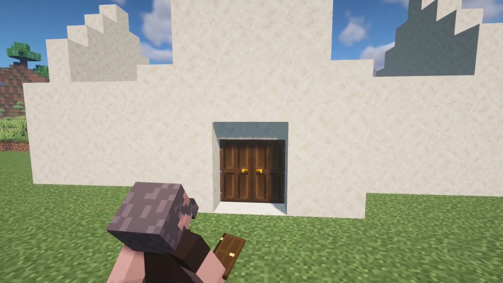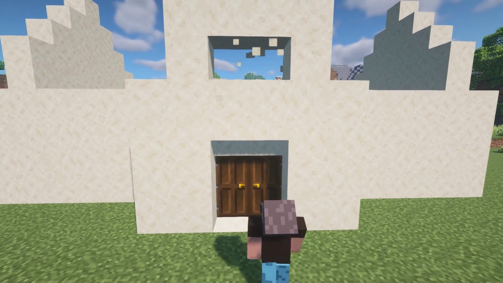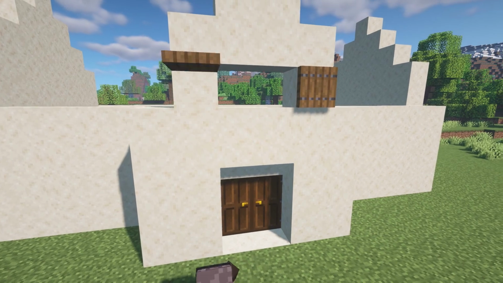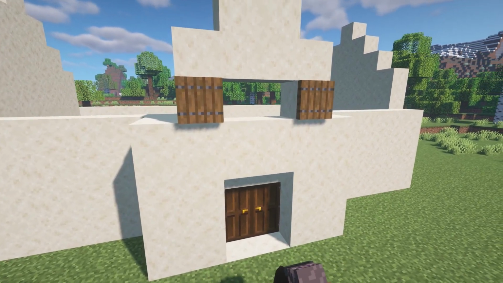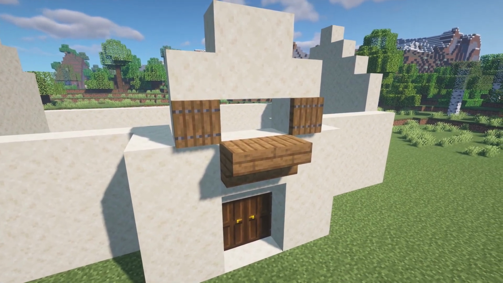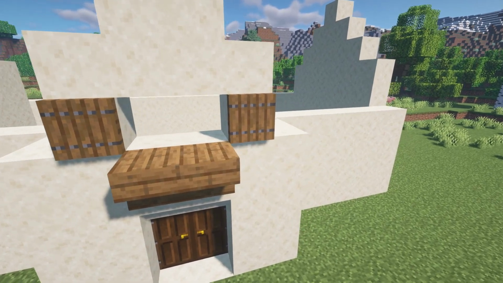So the first window we're going to create is going to be right above the door, and we're just going to create a 2 block open space. And we're just going to have this window on the 3rd block above the door, and as you can see here, we're going to decorate this window with some spruce wood trapdoors and some upside down spruce stairs.